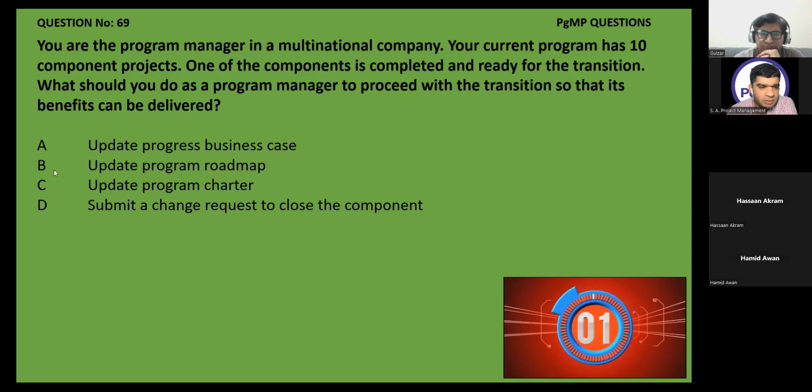So in this case, the correct answer is B, because as you have said, we are talking about the timeline. We are talking about when we can deliver the benefit and when we are going to transition things. Whenever he's talking about something being completed, it means that we will get the incremental delivery of the benefits. So in that scenario, because this is a question with the wording I mentioned, update actually means that the program roadmap will be the guiding document to tell us how we are going to transition this benefit.